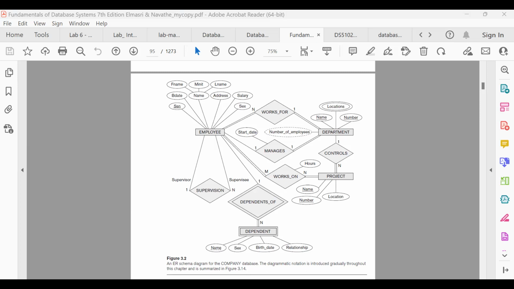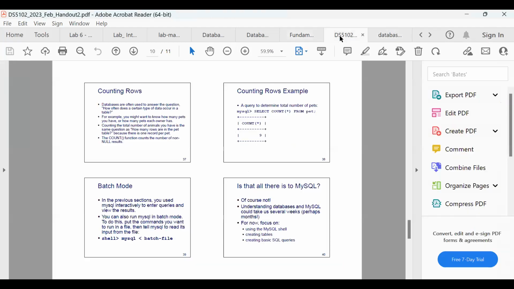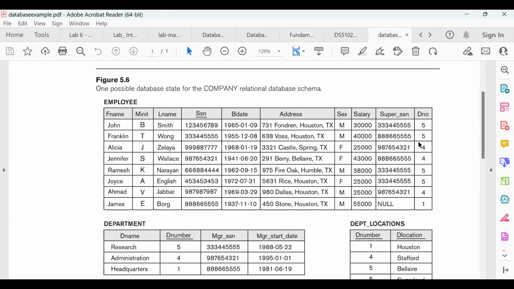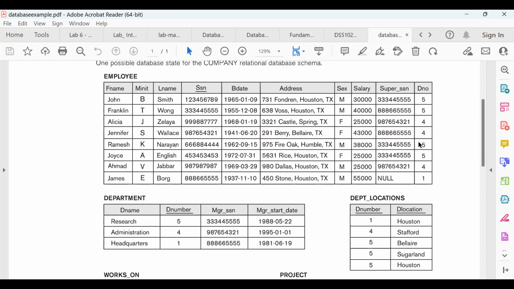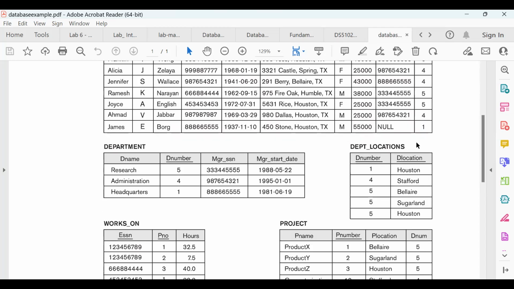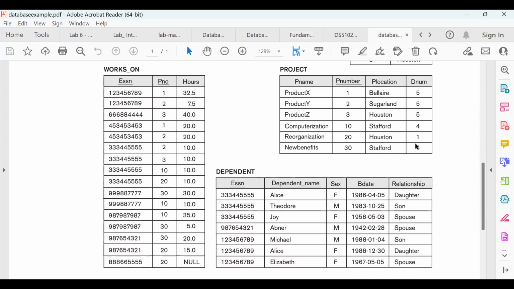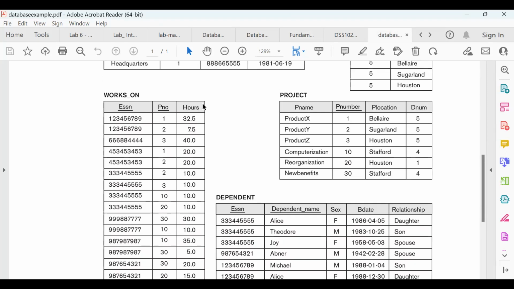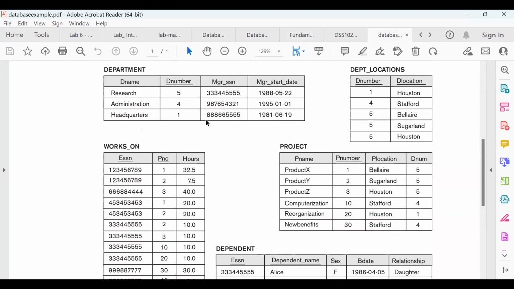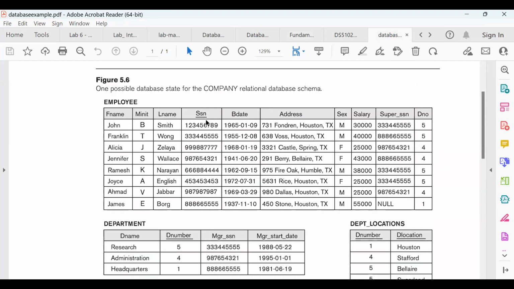And when you do the mapping part, I hope you remember we discussed it in the review, and you have done this in your bachelor's, I guess. So this is what we will get. We have some table records: employee, department, locations, the projects, dependent, and their project details are recorded in the works on relation. So here is what we have.